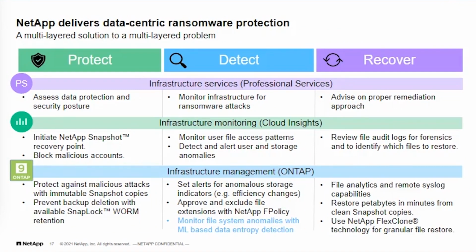Now I want to summarize a little bit here. So we talked about each of these layers, infrastructure management with ONTAP, infrastructure monitoring, and infrastructure services. And we're continuing to add to these functionalities. One of the things that I did not add here purposely was a capability we have called Cloud Data Sense. Currently, Cloud Data Sense is very, very powerful in its ability to identify what kind of data you have, where it's located, who has permissions to the data, in order to help you with your security posture. But it's not directly tied to ransomware per se. But as it relates to the cybersecurity framework in the identify area, Cloud Data Sense is powerful in that it allows you to at least know what you have and then make decisions on what you want to protect and how.